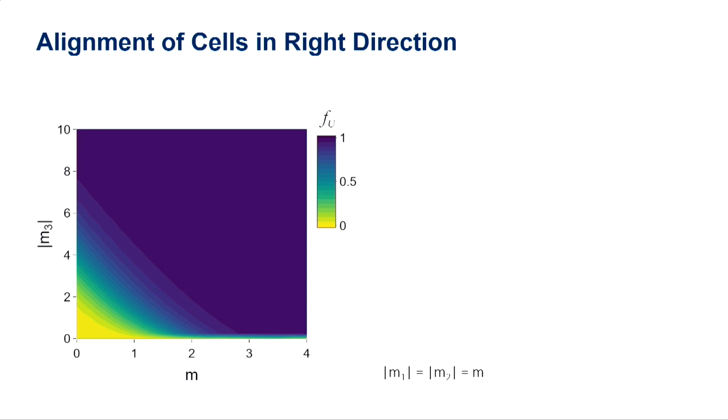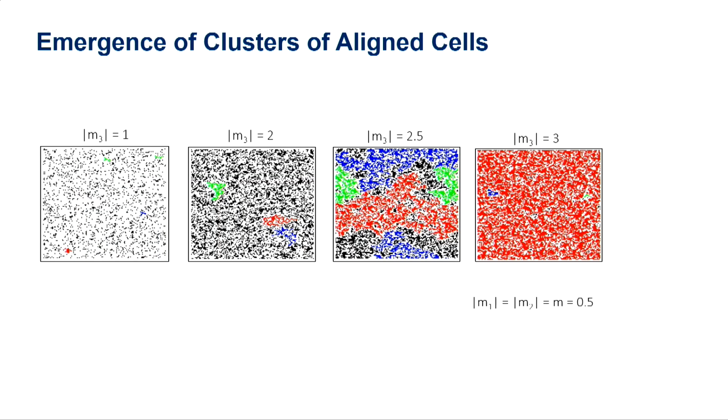So we scan through the whole thing, and we see there is a large area in the state space where all cells will get aligned, right? Because this is 1, so you can imagine all this area where all cells in my system will get aligned in the right direction, right? Now the question comes whether this is also a percolation. Yes, this is also a percolation transition.